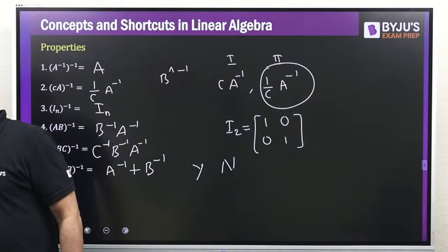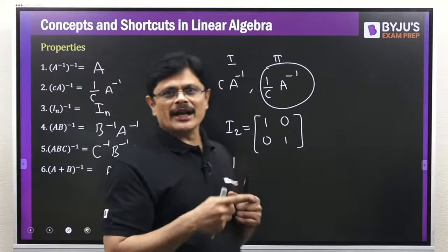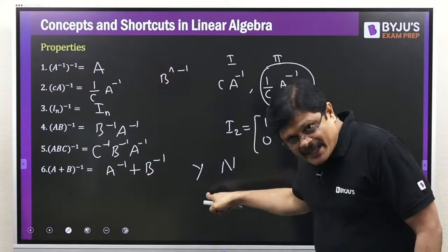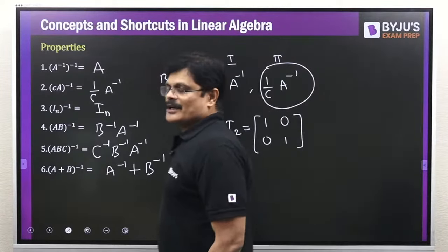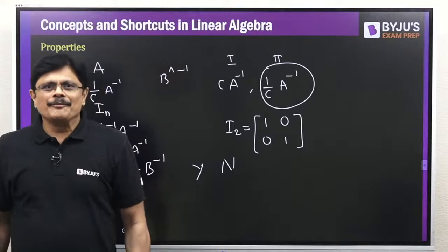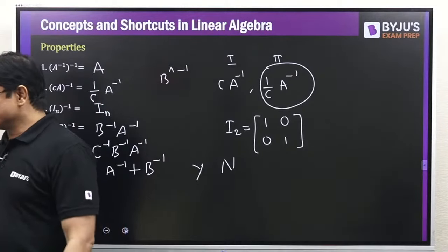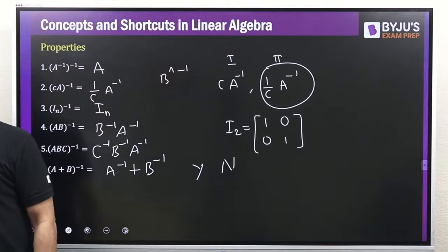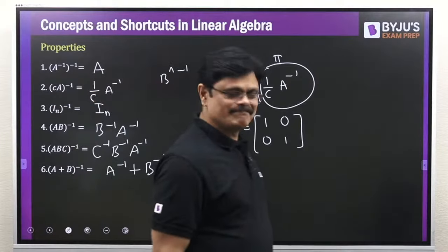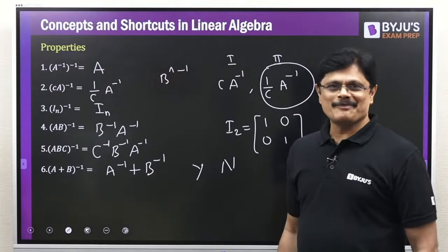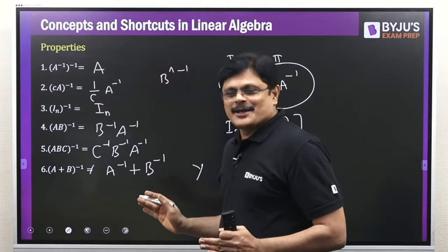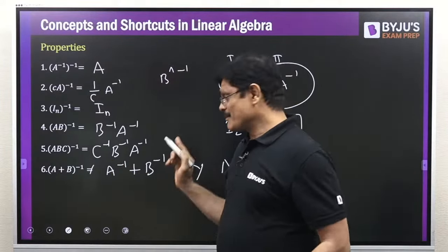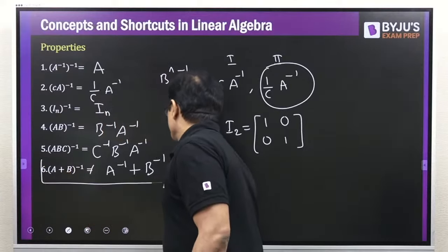Yes, what will A plus B whole inverse be? See, if it is correct, you have to say Y. If it is wrong, you have to say no. If you have any other style, you can do that also. I gave a simple option, that's it. No. Yeah, no. See, after this many results, we feel like writing this also. But this is a wrong result, my dear friends. Know this.